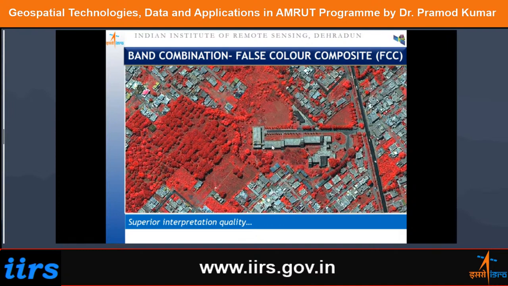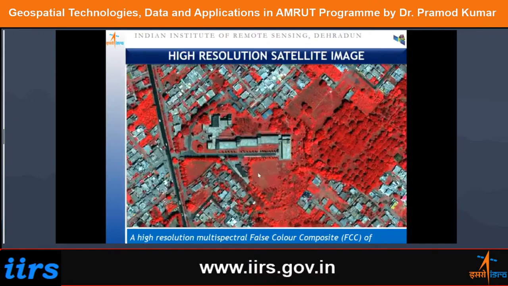For example, if you see here, because of the solar elevation angle and other features, there is something called the false topography phenomenon, where the buildings are appearing inverted. So what we can do, we can easily rotate the image by 180 degrees, and you can see here that the buildings are appearing as if they are on the surface rather than appearing embossed within the surface. And the tree cover is also appearing the way it is supposed to be. That's how the topographic inversion correction is done, and this is much easier to interpret.